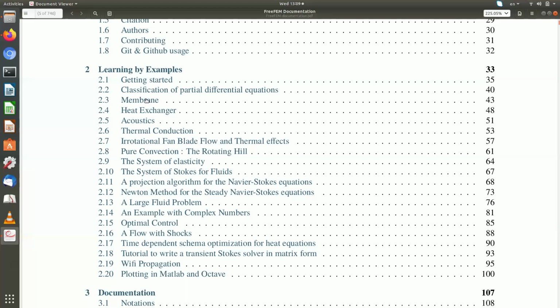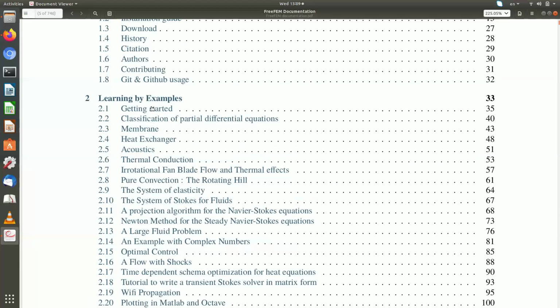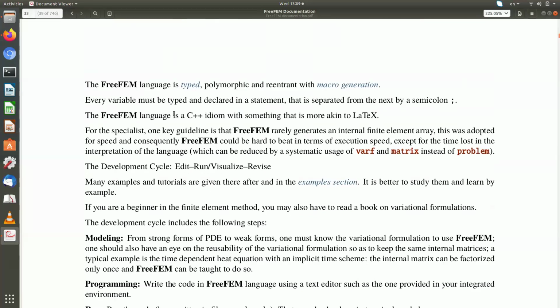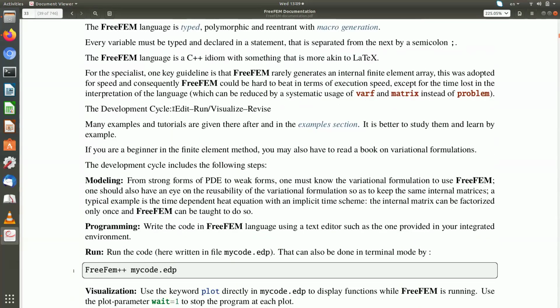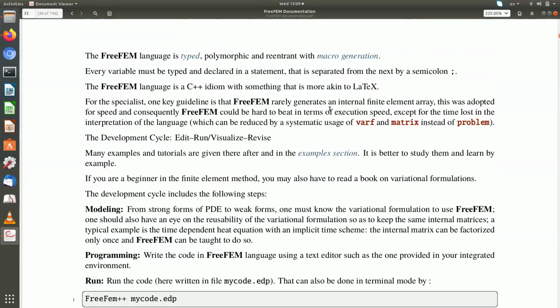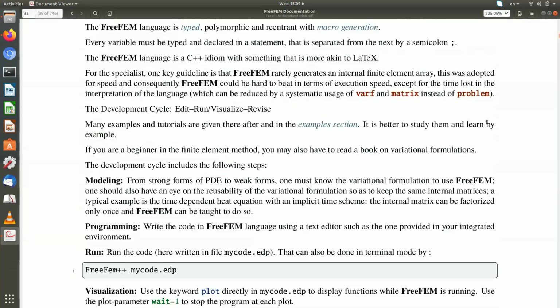Now, if I go there and have a look at what you have there, there is a bit of an explanation on how FreeFM works, with two different ways to define a variational problem. We're going to probably look at the easiest approach, which is using problem rather than varf and matrix, where you define the matrix and the right-hand side instead of having the whole variational problem formulated in one shot.